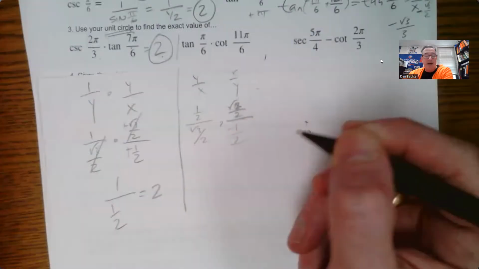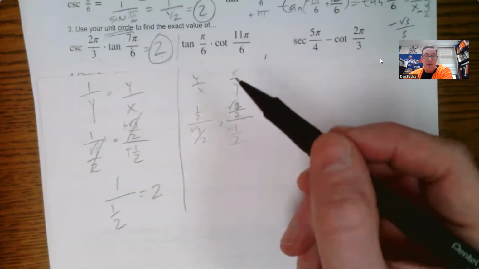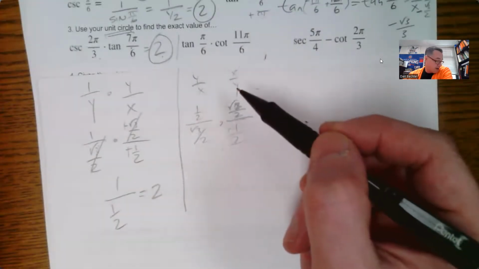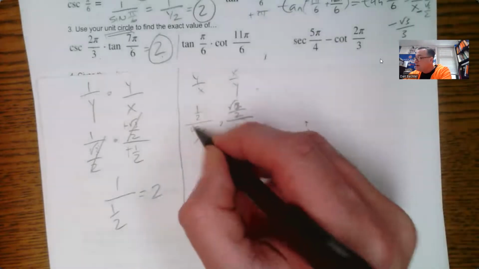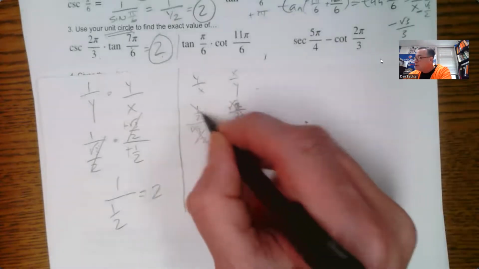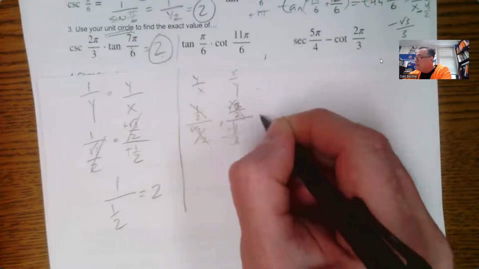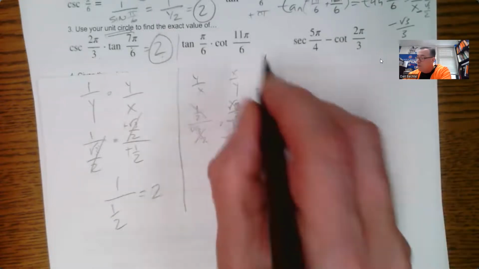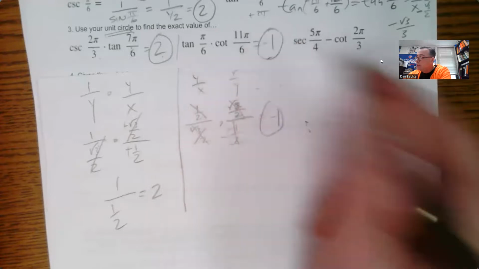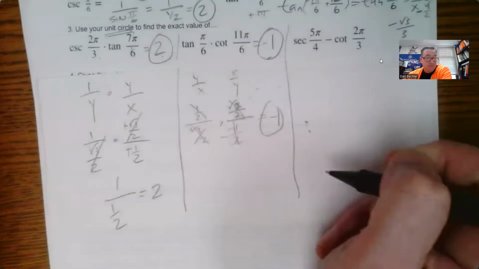Okay, so when I'm looking at what we have right here, I have repeated this in the right way. I just used the x and the y from 11 pi over 6 on here. I use the y and the x from the pi over 6. And if we look, those 2 cancel out. Those 2 cancel out. But this is a negative. So when I'm done with this and I multiply it, it will all be negative 1. Woo! That's equal to negative 1.